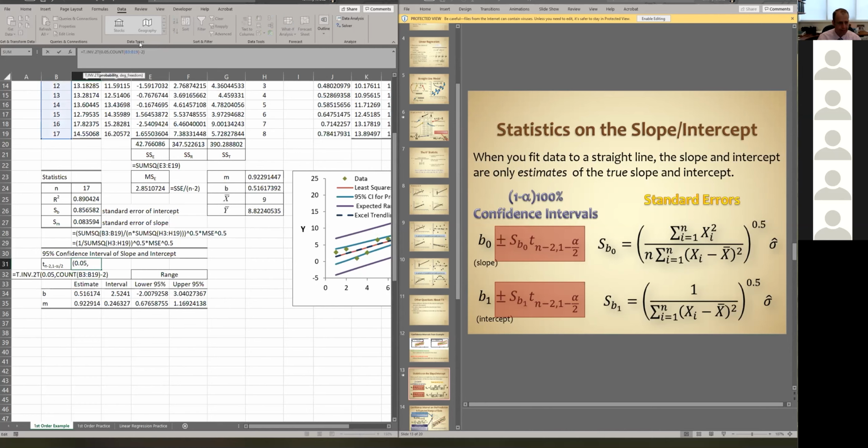Wouldn't you change it to 0.01 to get 99? Yeah, 0.01. Oh, okay. That's what I had here. 0.01. I don't know if you can see that, but it is 0.01.